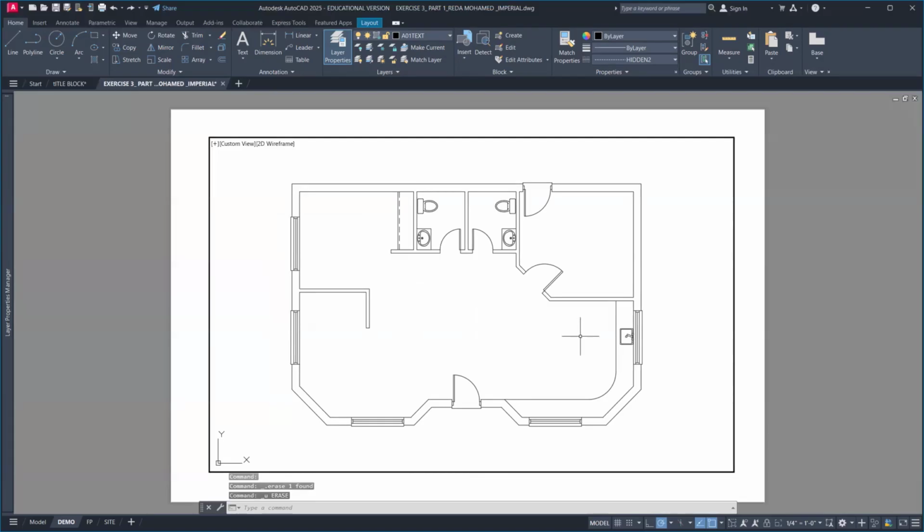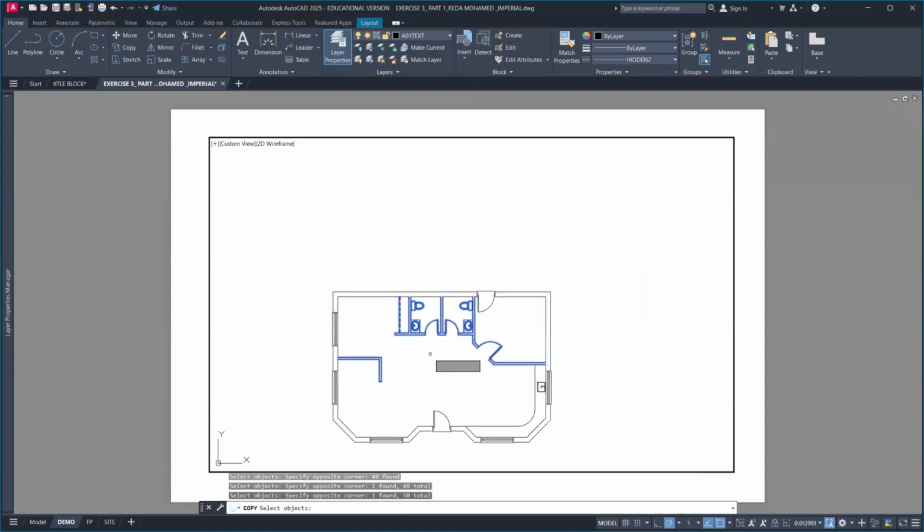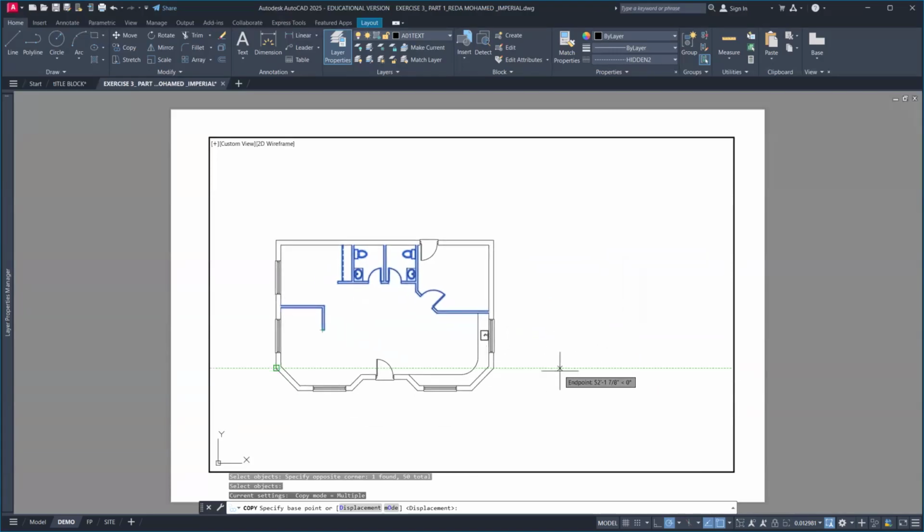And let me copy it again. So CO, copy. I think I'll place it somewhere else in the meantime. So I'll copy this. Enter. Now I need to know the base point. So this is my base point. I need to remember that so I can return it to that base point later. But I do have a problem because in mid-air, I would not know where that base point is.